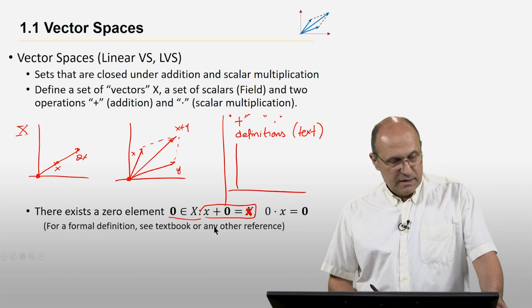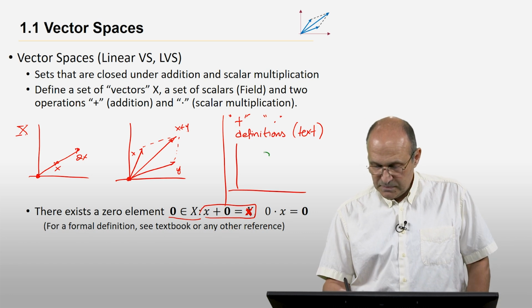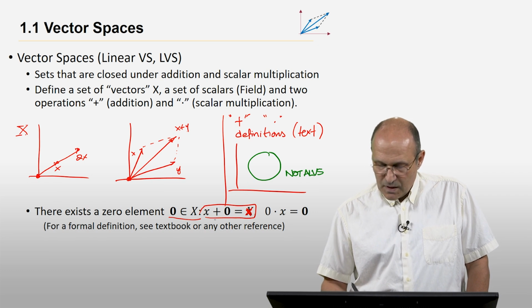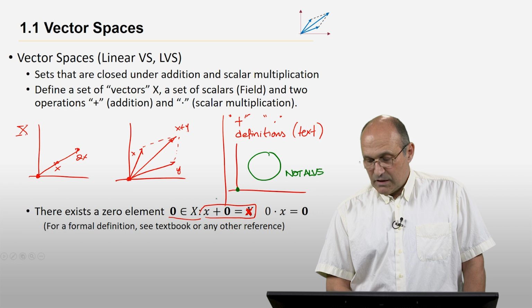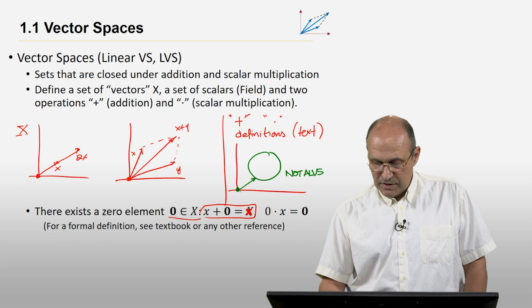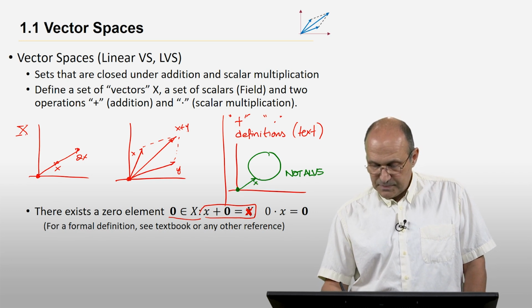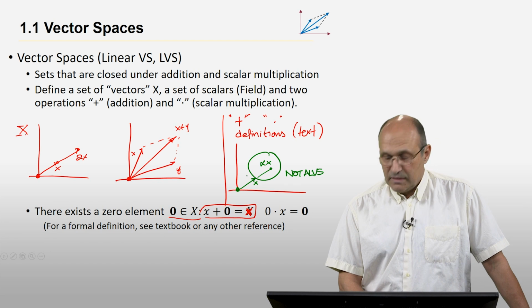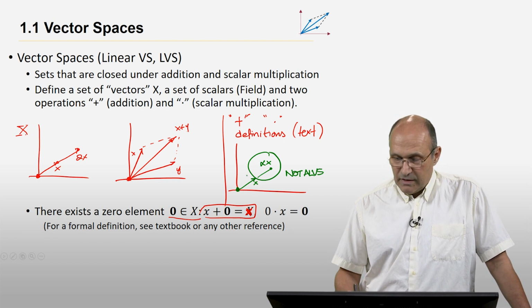As an example of what is not a vector space is a circle. And we can see very easily that 0 is not part of the circle, so it cannot be a vector space. Or you can check the scalar multiplication condition. If I take a vector x and I multiply by a scalar, the result is not necessarily on the circle, on the set that we want to recognize as a vector space or not.